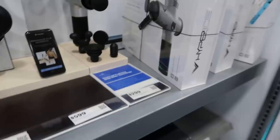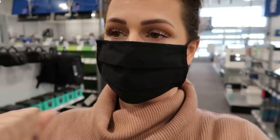It's a fraction of the cost. Some things are definitely worth buying the name brand, the original, the expensive ones. But for that Theragun, I have a really good dupe that's just super good.